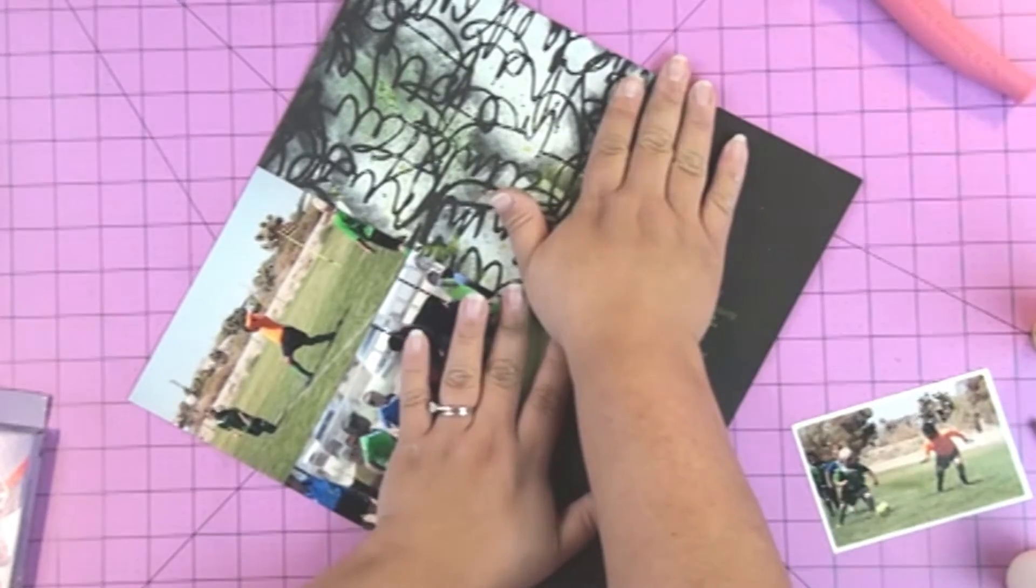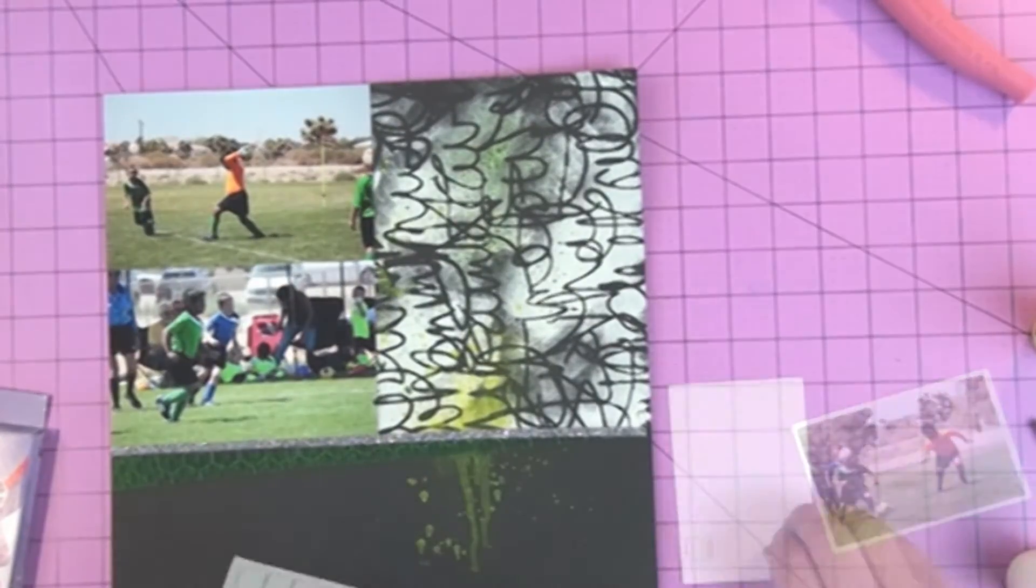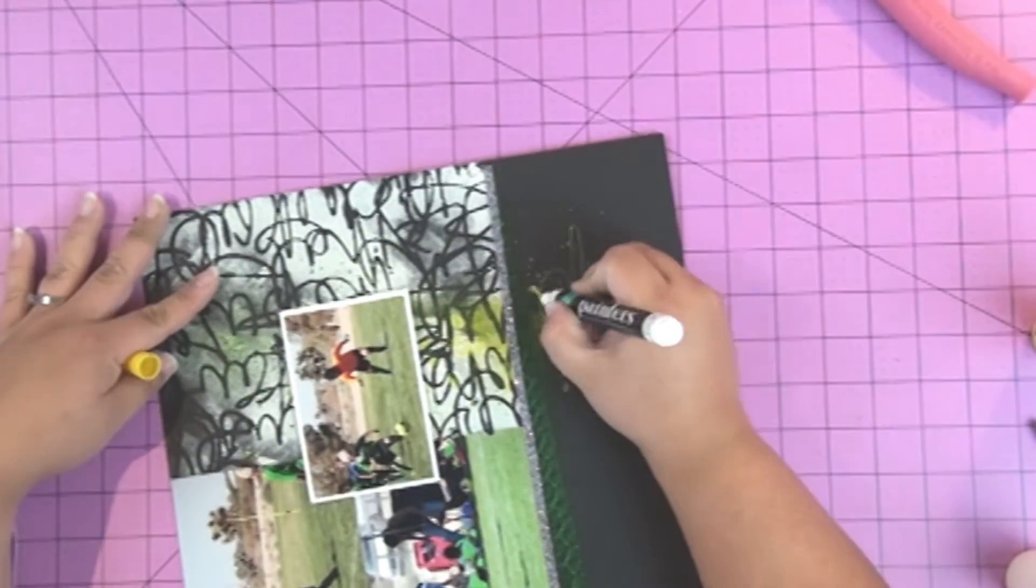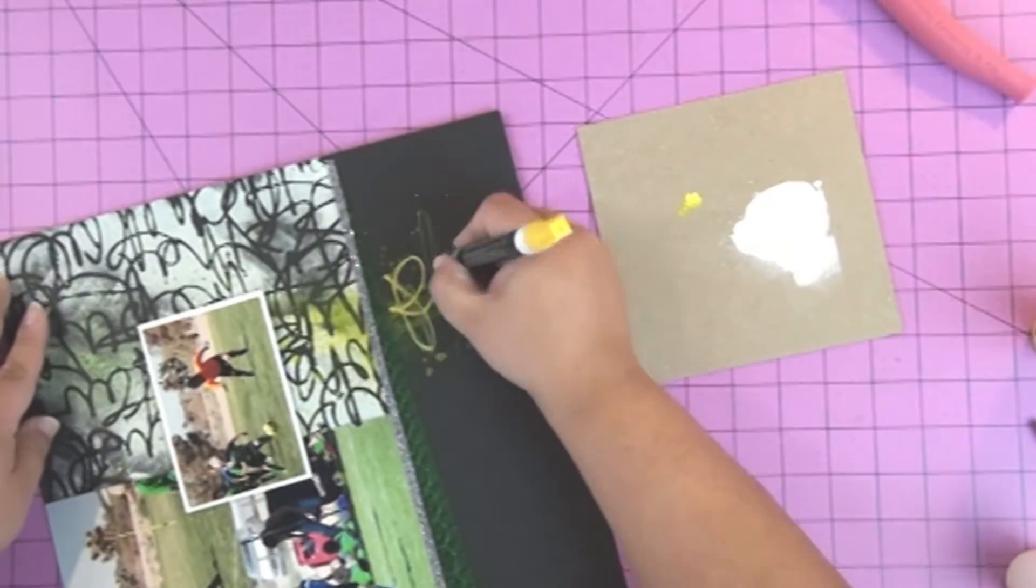Blotted that with some paper towel and then I added my photos and a couple strips of fun material. I have some glitter paper there and some Rolex to add a little bit of shimmer.